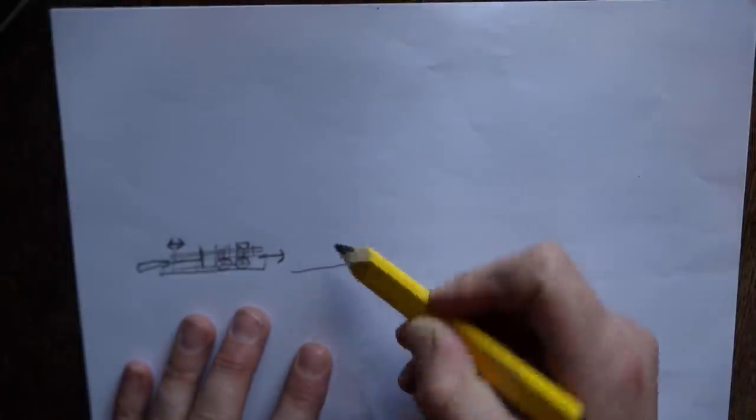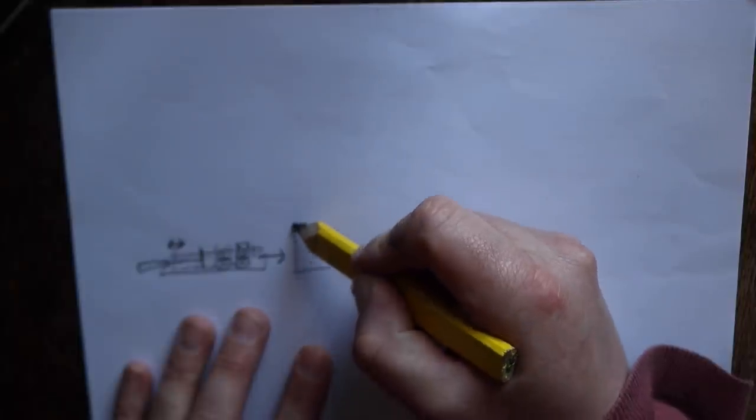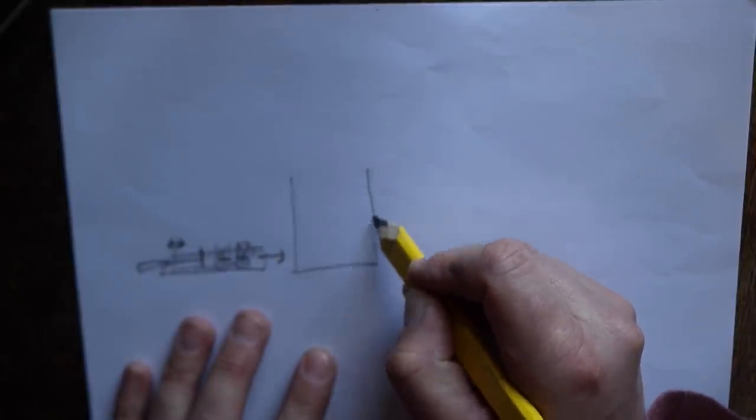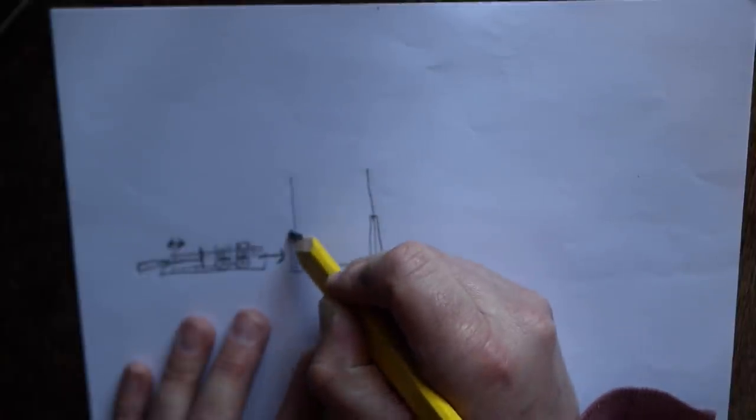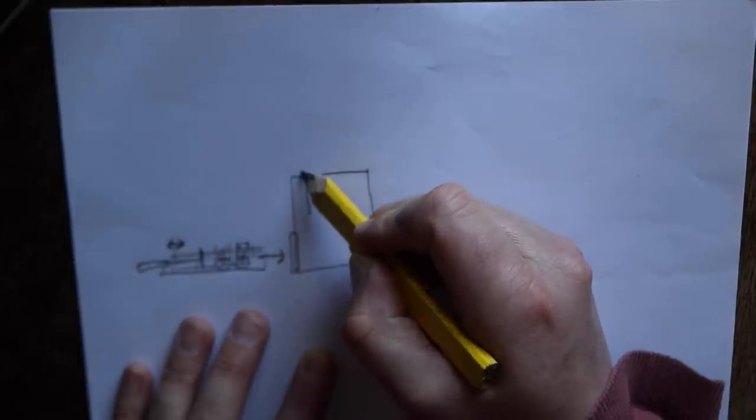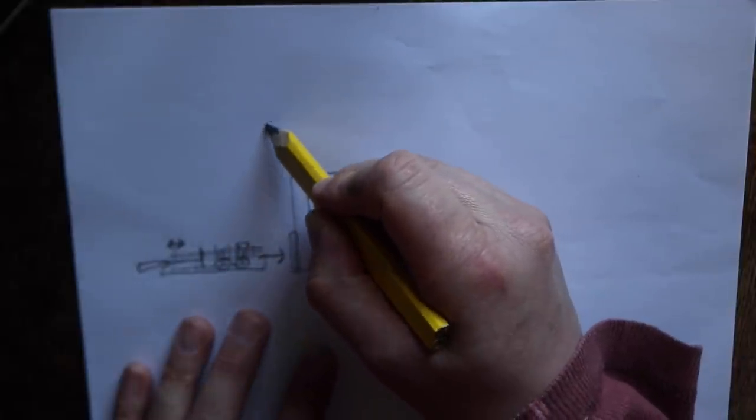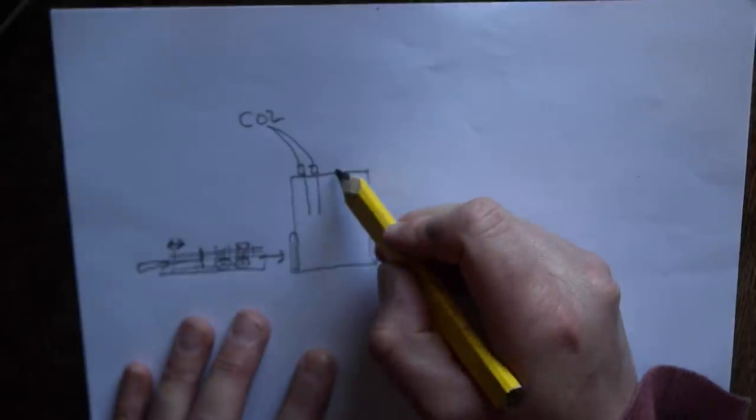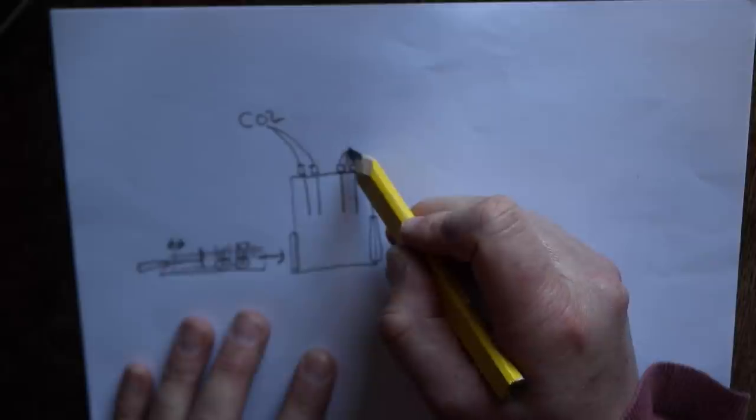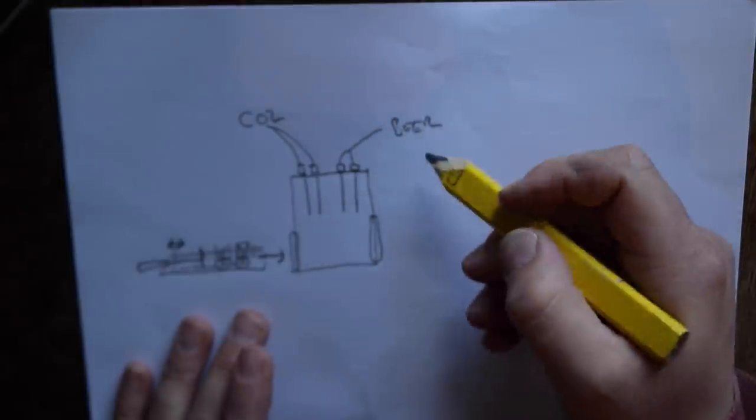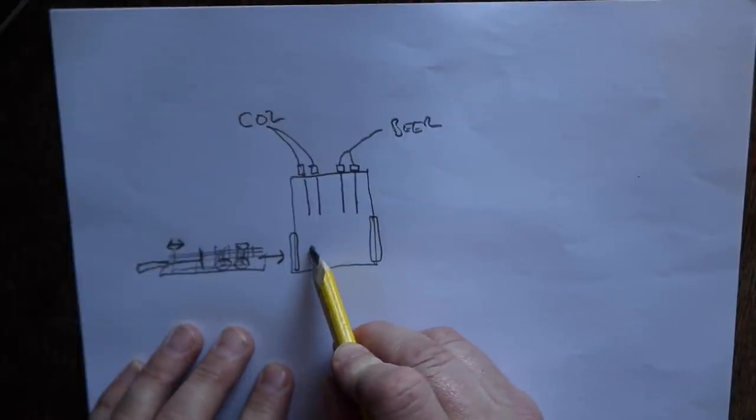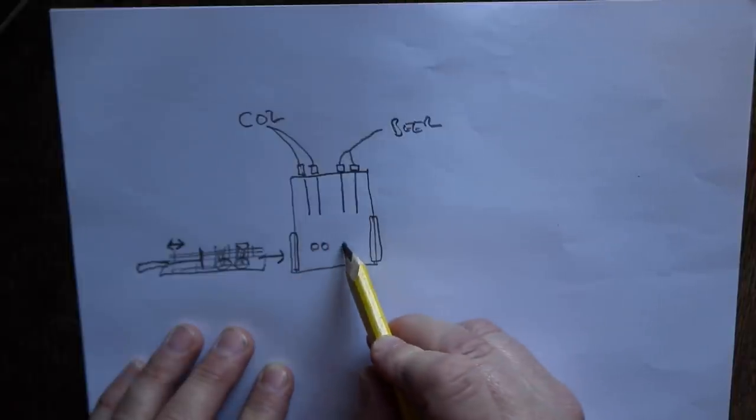As it pushes cans further down the line, they will slide directly onto a base plate for a can filler. The can filler I would like to have some gas struts running along maybe a guide rail, so maybe these are the gas struts here, and they raise and lower a scaffold which houses two tubes here which go through maybe some solenoid valves and off to a CO2 tank, and then two tubes here which again go through solenoid valves and off to a beer tank or a pump or even a keg with beer in it.